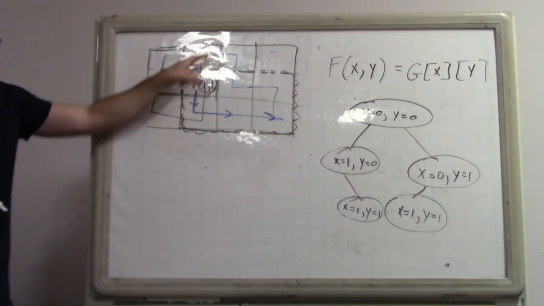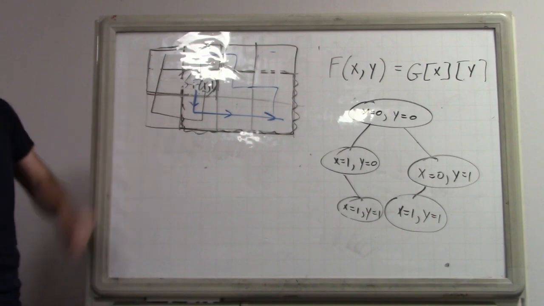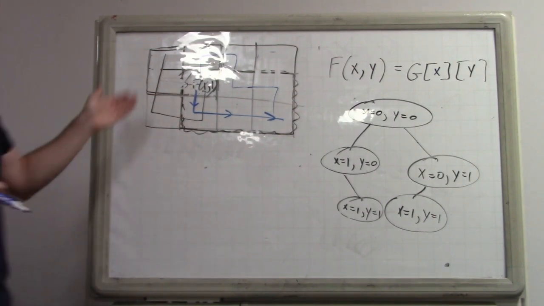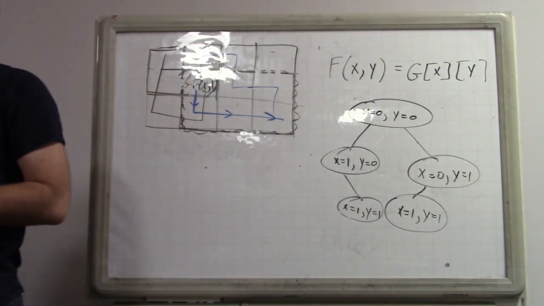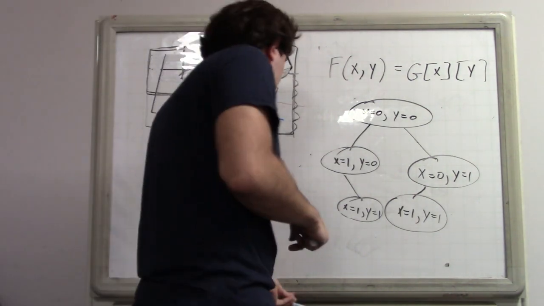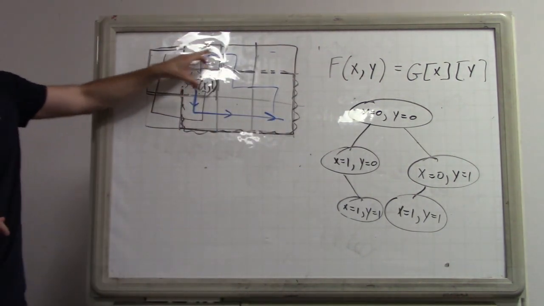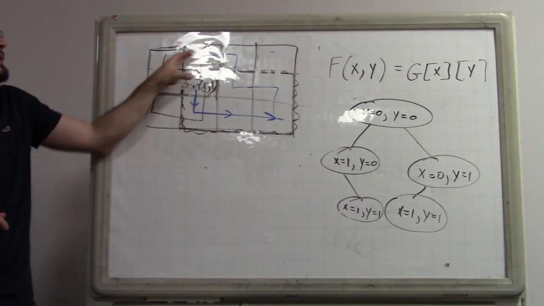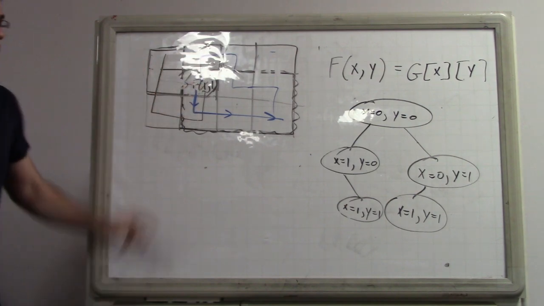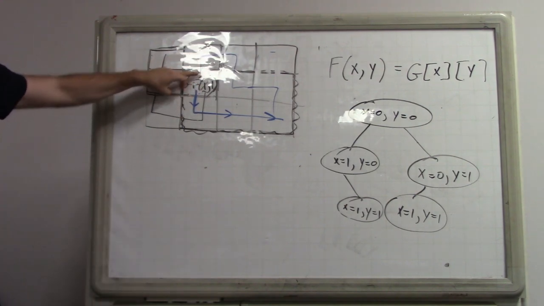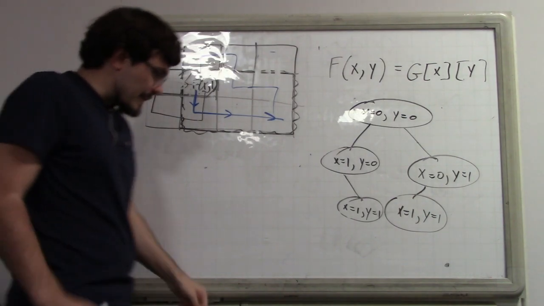Maybe my best solution is now super different based on the fact that I had a different history leading up to 1-1. I'm actually not allowed to take whatever path you said is best, and if you try to claim this path is best, I will say, well, I'm not allowed to take that path if you got there from here. If you got here from the top, then you're not allowed to take this one. Maybe you're really forced to take that one.